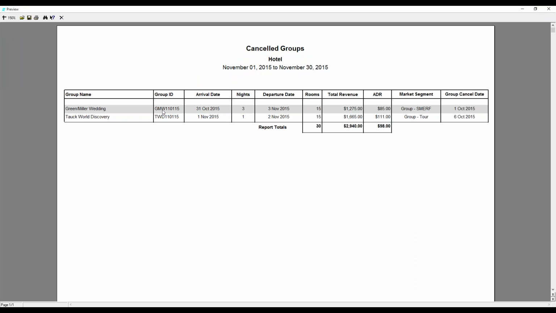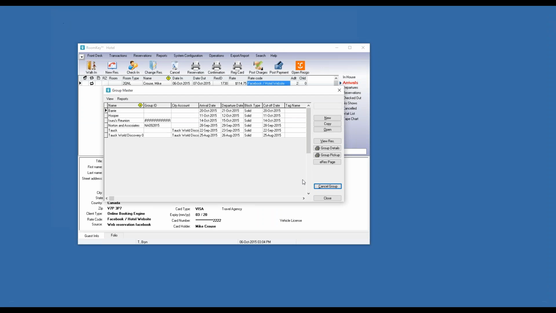If you don't choose the right arrival date, that group wouldn't show up at all. So basically, for the dates that you choose, if the group is touching those dates, as it is here, we're going to display it on this report, and it's going to display the overall revenue of the entire group for all 3 nights. Okay, so it's just an important distinction to know that we're showing all groups that touch those dates.